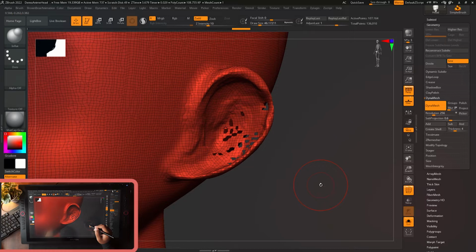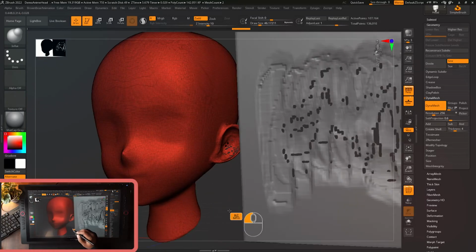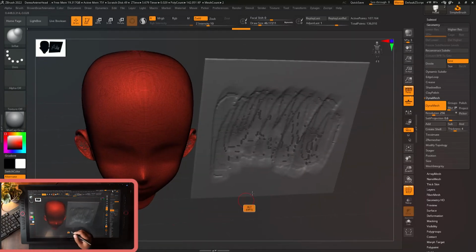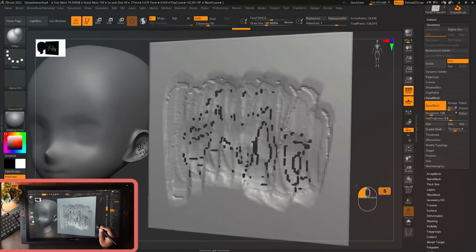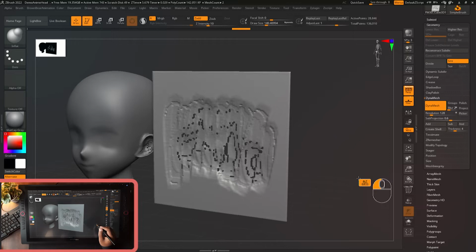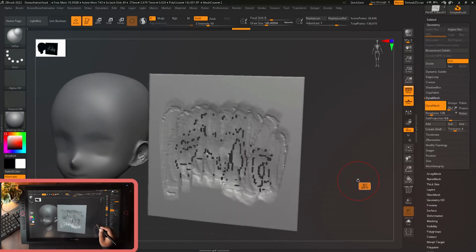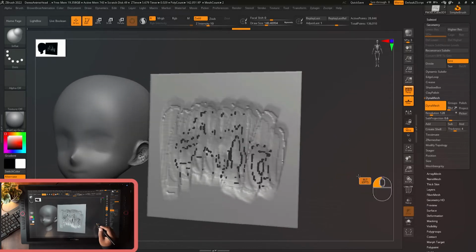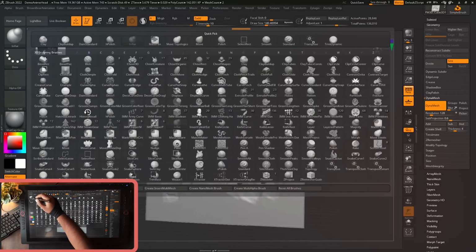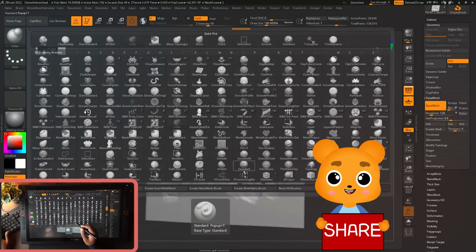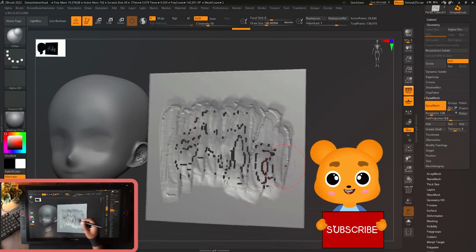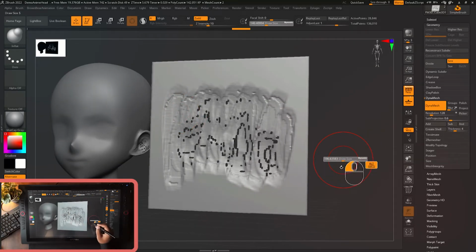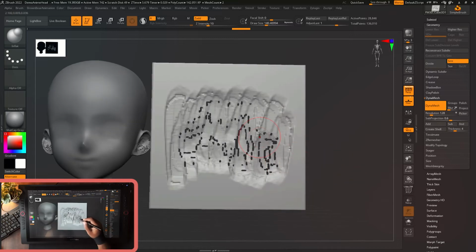So how to solve this problem? This problem is generally known as Swiss cheese problem or mesh shattering in Zbrush. For solving this problem there's a simple brush which will help you, and that is the inflate brush. You can go to the brush icon, then press I, and you can see the inflate brush. Select it, increase the size and sculpt on the shattered part.